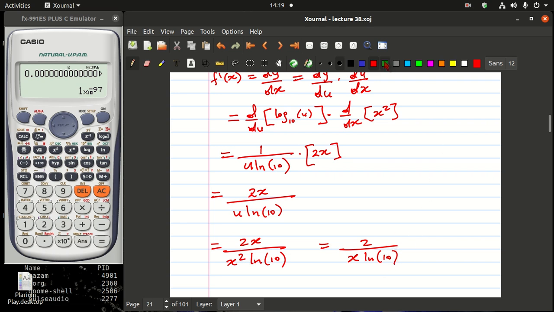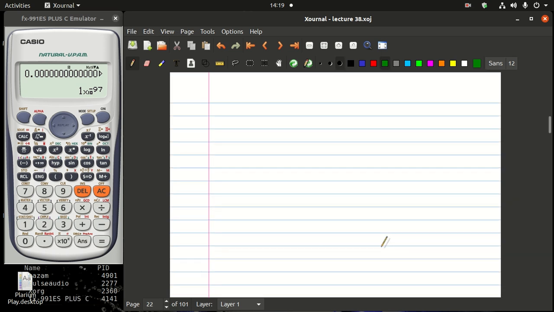I would say stop here, but someone who is more motivated might just decide to say this is the same as ln of 10 raised to x. It's not going to bring any new information. So I would say stop here, but if you get to this and that, this is still the same thing.